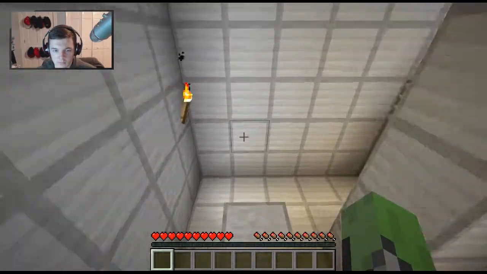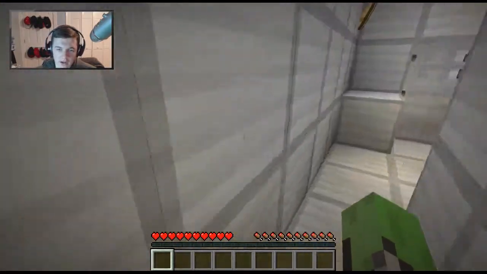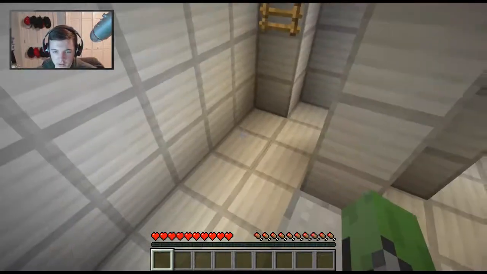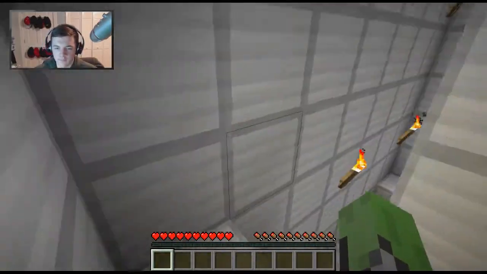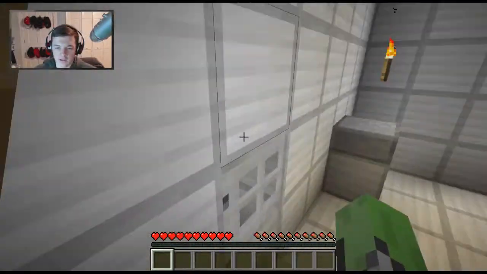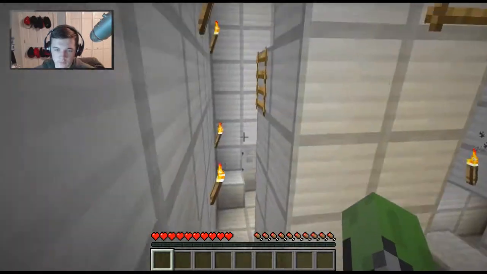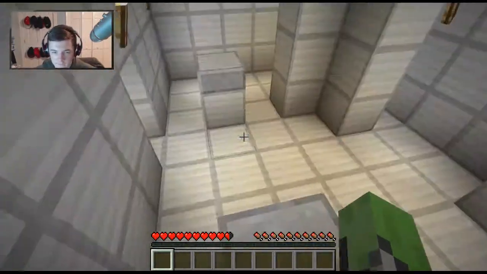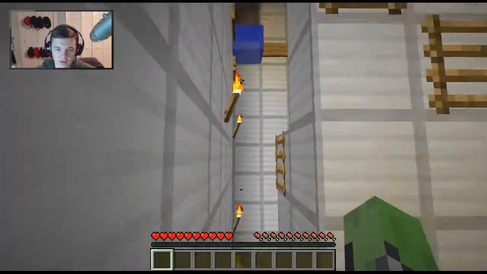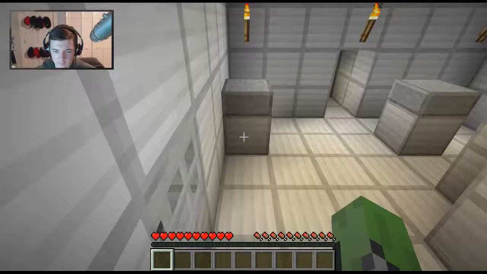There we go. Alright, I did not just miss that. That's like an unmissable jump. How did I just miss that? No! It's so unfair. I'm probably gonna have to cut this footage because I'm failing at this parkour. Fail again. That one jump is almost impossible. It's the impossible of impossible.